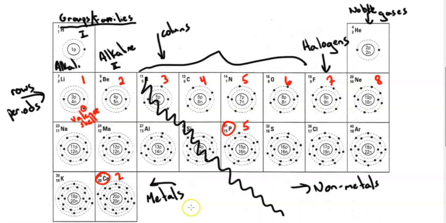Now another cool pattern is, let's look at our periods. In our first period, how many shells are there? 1. So 1 shell, or 1 orbit. And in our second period? 2. And in our third? 3. And in our fourth? 4. So you could figure out the electron placement for Bohr-Rutherford diagrams even without knowing how many total electrons there are. You just know where they are on the periodic table. For example, chlorine should have 3 orbits, and the last orbit will have 7 electrons.